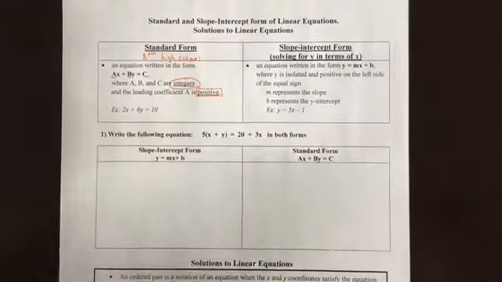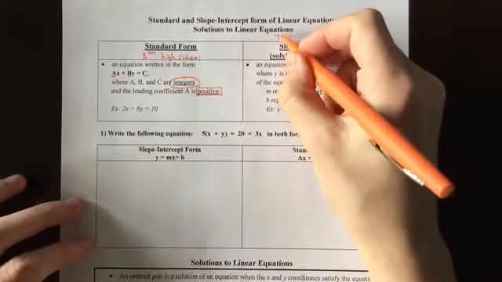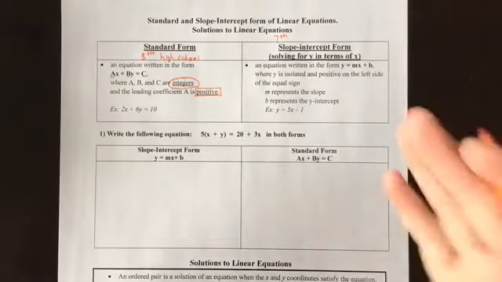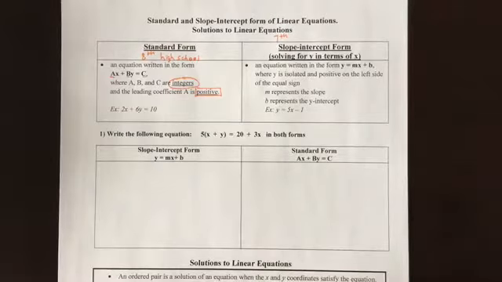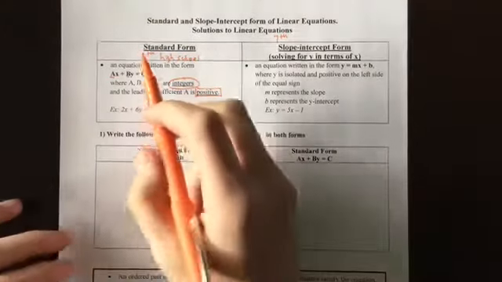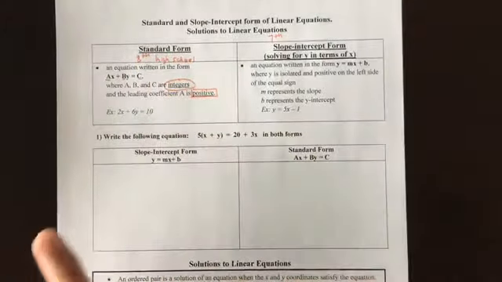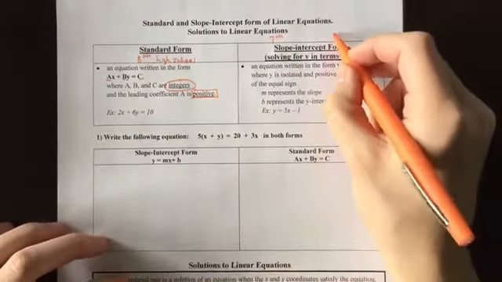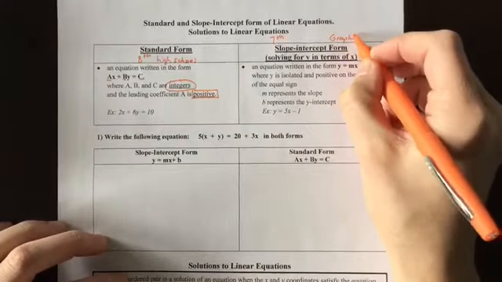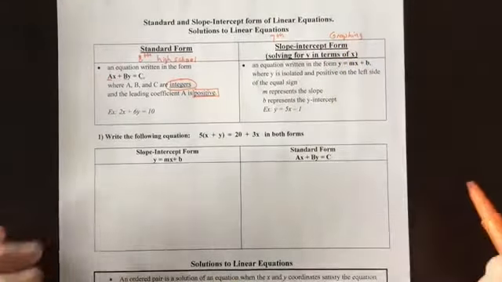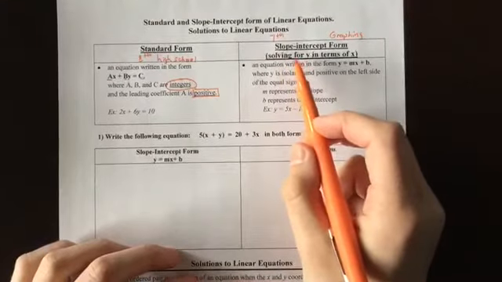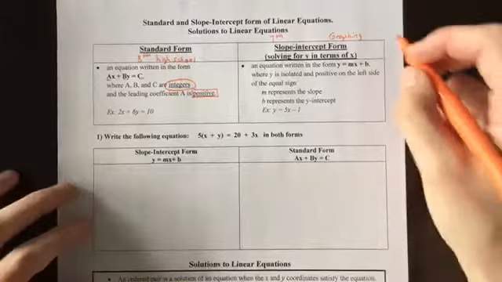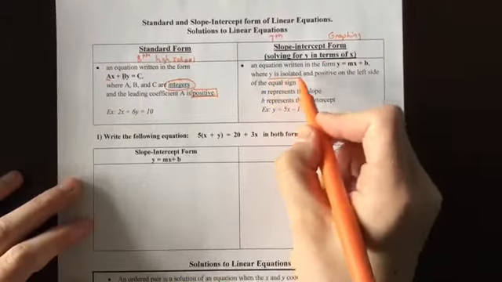The form of the equation we're going to see most often in 7th grade, and really most often whenever you're talking about linear equations, is slope-intercept form because it's easier to graph with. Standard form offers some advantages when we're talking about systems of equations and solving them, but slope-intercept form really is better for graphing. One of the directions we see when being asked to put an equation in slope-intercept form is to solve for y in terms of x, meaning get the y by itself.